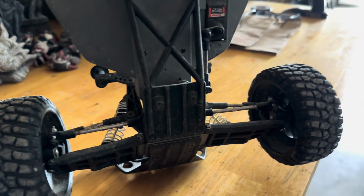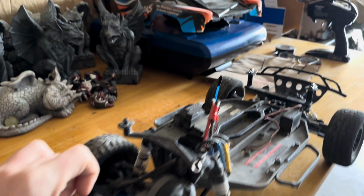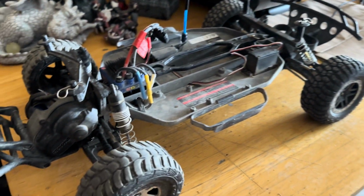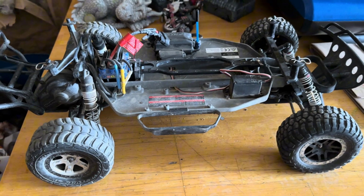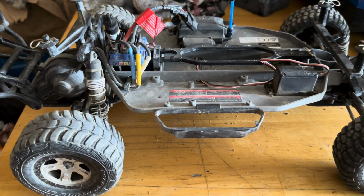And you see it's very basic. You got your servo there. There's no four-wheel drive here, so there's a very basic layout and system here. So yeah, there's really not a whole lot else to say about this because I've really not had any issues with this car besides the servo and the shocks, and that's really about it, honestly.